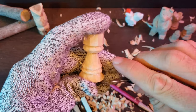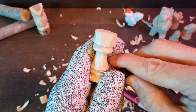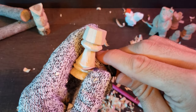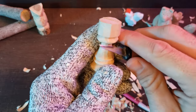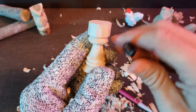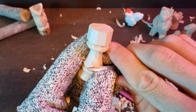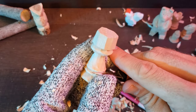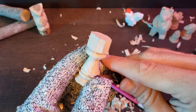Now, I'm going to repeat this earlier move, but a little bit further down. And that'll end up making the body longer, and just a tad bit narrower down here, which is what I wanted. And this is a great example of, if the carving starts to go away, you want to change it a bit. You can do all of that on the fly whenever you want. Make those adjustments, and that's part of the fun.